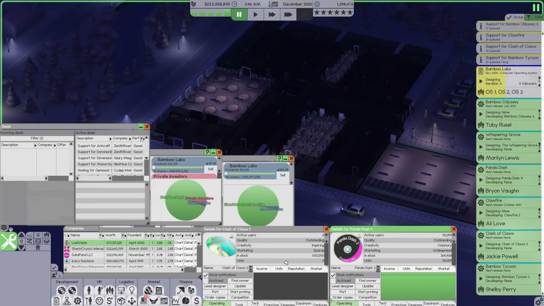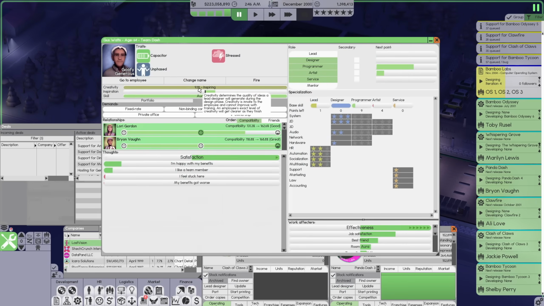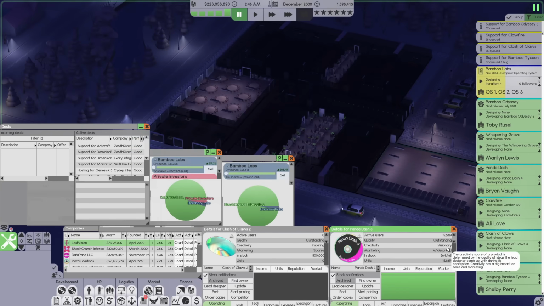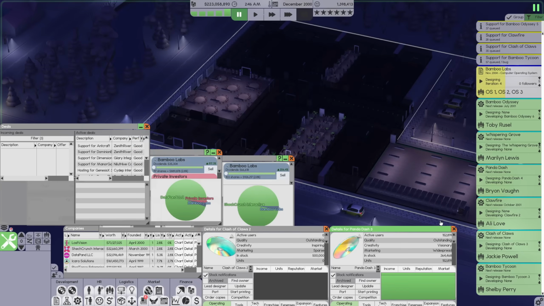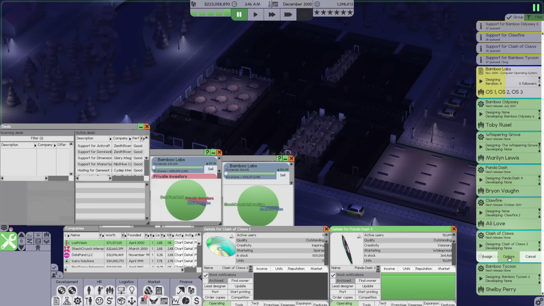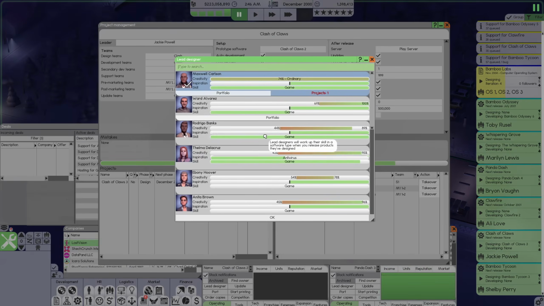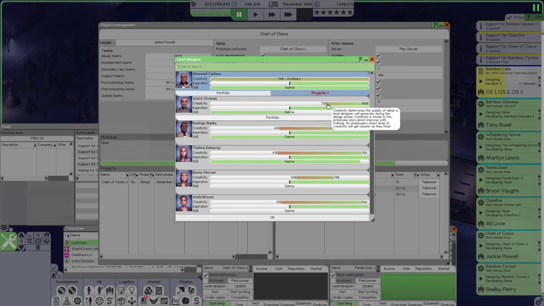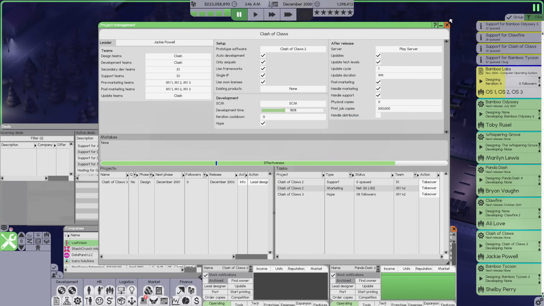I think as you get closer to that mark, you can potentially get some points either side of that. For instance, Panda 3, the lead designer here is only at 93%. 95 is actually the threshold to be considered visionary, but they got visionary anyway. So Clash of Claws 2, I would like to look and see if we have any potentially better lead designers, and it looks like we do. Ward Alvarez is between 73% and 100%. It would be very unlucky to have him be at 73 or 74%.